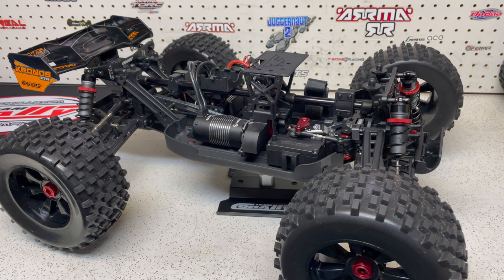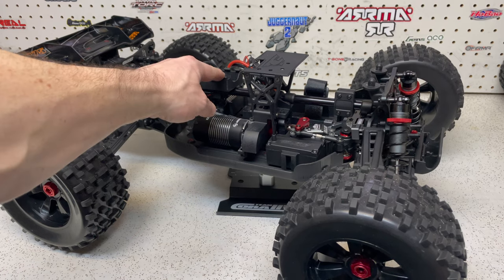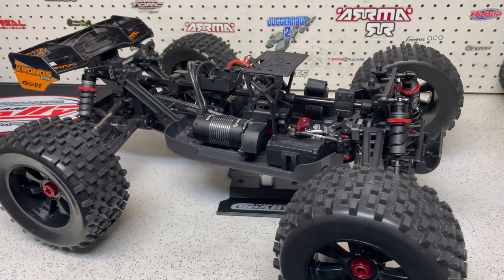But there's going to be a lot of videos, guys, on this truck. We're going to be doing more things. We're obviously going to be getting the GPS on it. And I should mention too, because I have seen a few people talk about it, all these things, guys, for example, like this GPS mount, it's just two screws and it's kind of like a clamp that goes over the tube. So if you drop the GPS in it, went out, did some speed runs and stuff like that, and then said, hey, you know what, I don't want it on there anymore, yeah, you can take it off. It's not a big deal.